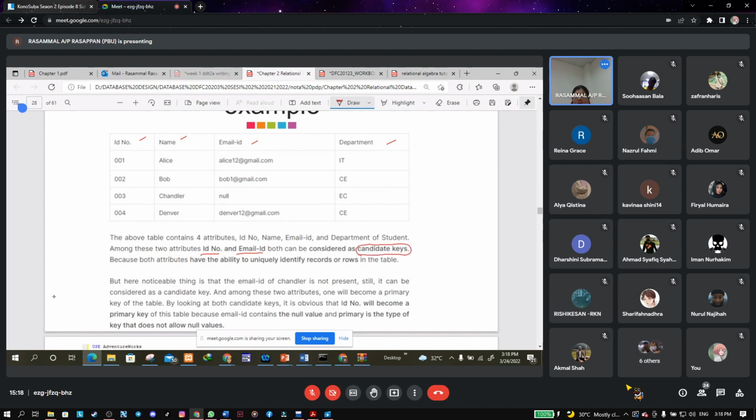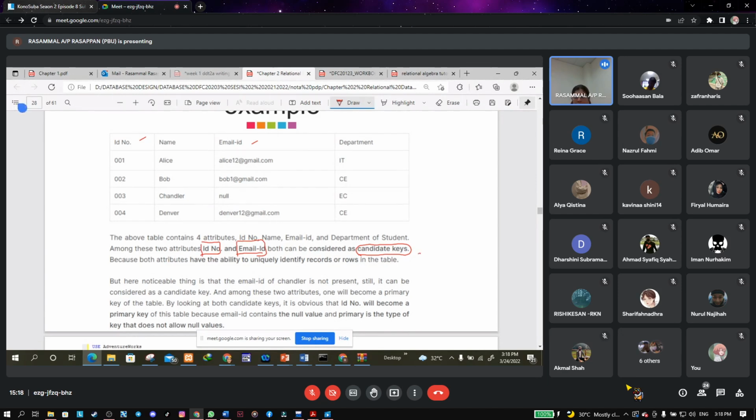Betul tak? Sebab apa? Kita tahu ID number dengan email akan sentiasa berbeza.